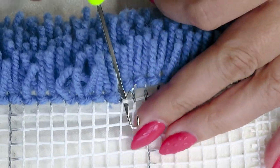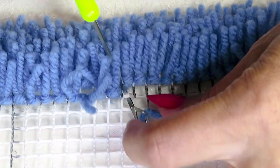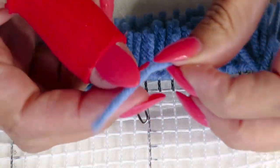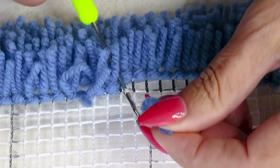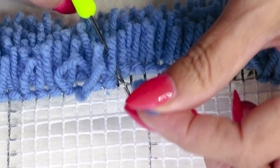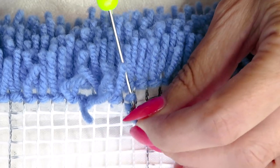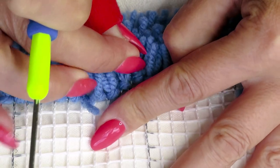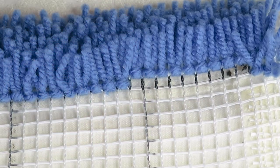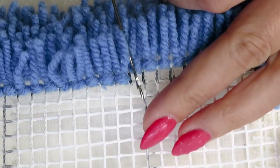So the big one that I got from Value Village, if you didn't see my video, you can check it out. That picture is beautiful, but it's a printed kind of canvas design, a bigger design, so I will have to use it like a counted cross stitch. So that one will be a little bit more difficult to do, but maybe after this one I will try it. Gorgeous picture, big picture.